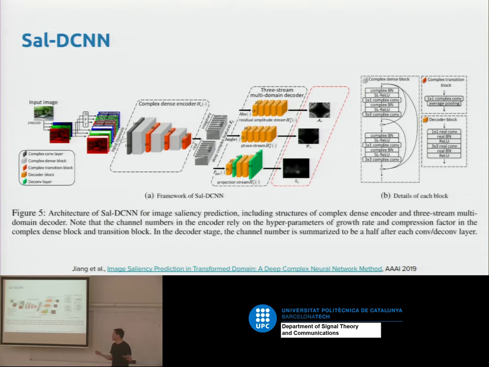I think this is an interesting direction. They call this transform domain saliency prediction, but it actually uses RGB as well, which means you have to decode it. But it would be interesting to see if you could do saliency efficiently, not in the decoded domain, but in the original encoded coefficients. That would be an interesting thing to see.